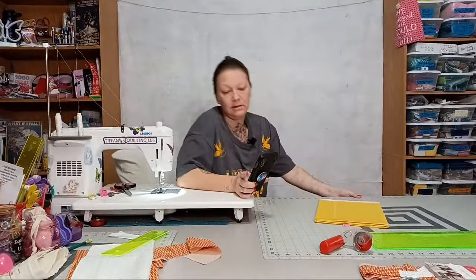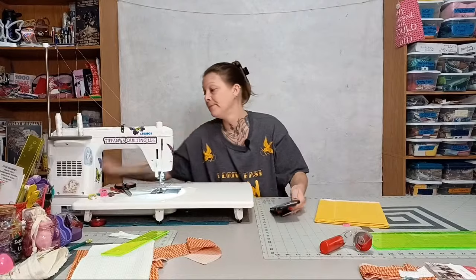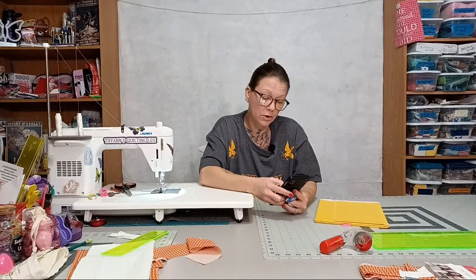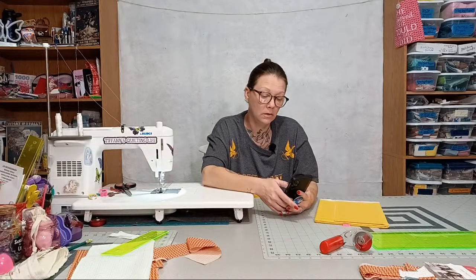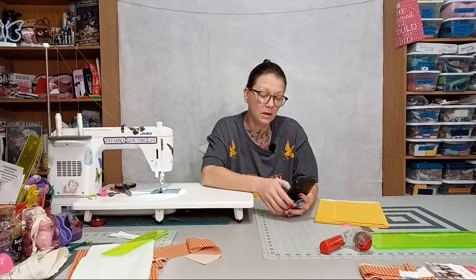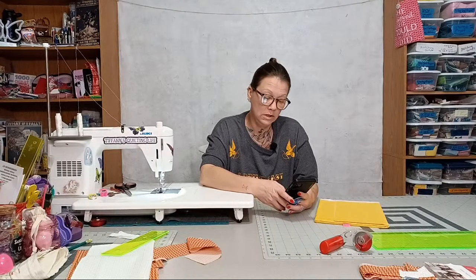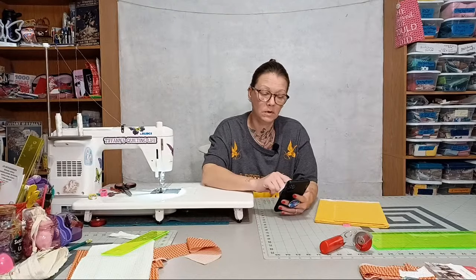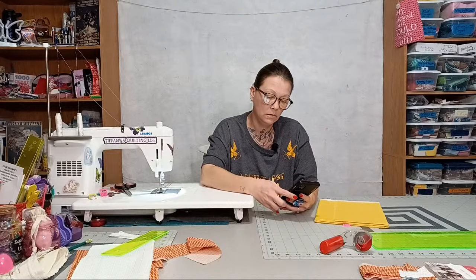So let's see. We're going to go to the Robert Kaufman app on my phone. It's a good little app to get for this whole quilting thing. We're going to go to order yardage. All right. How wide was my quilt again? 61 by 74. Okay, 61, 74. I'm just gonna put for one border because I only need one border left. I want it to be, let's say 5 inches. Let's calculate. Nope. Let's go back and do 4.5. Calculate.